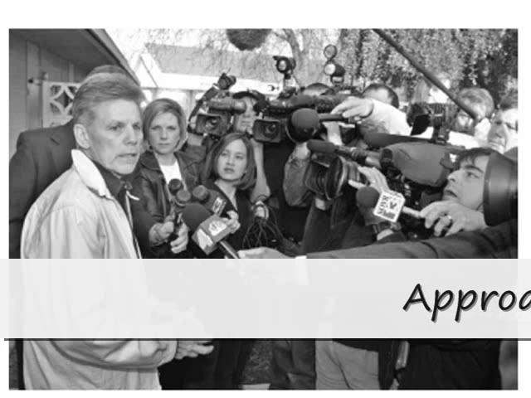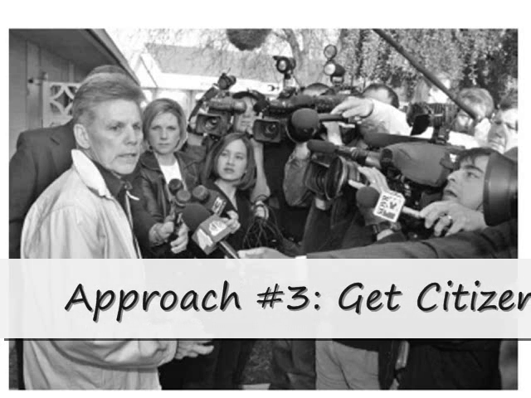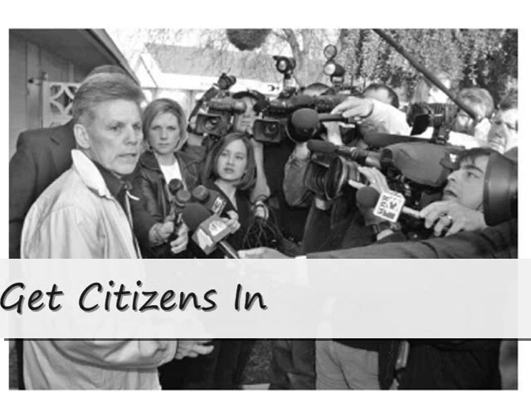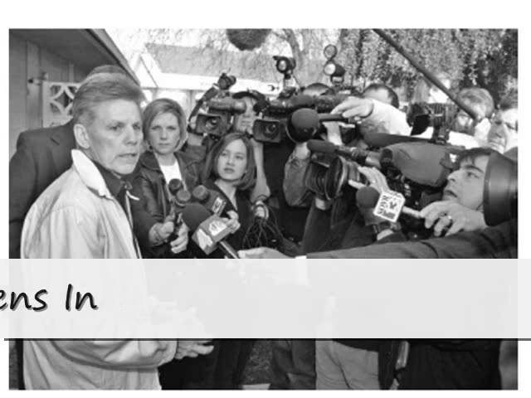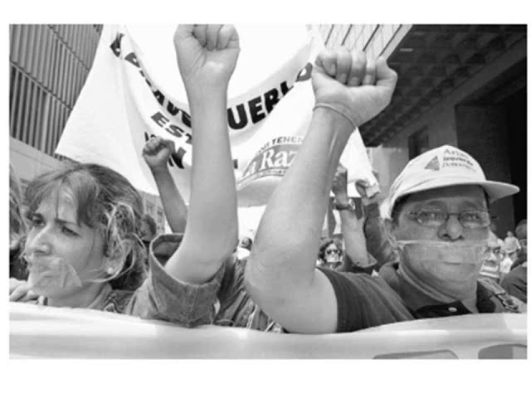Approach number 3 is get citizens in. This approach suggests that to regain the trust between the public and the media, citizens and journalists must find ways to relate as equals. When citizens take bold steps to impact the actions of the media, they will be more in control of how the news media and news stories are presented. They can also help to define newsworthy stories by becoming involved in the process of reporting them.